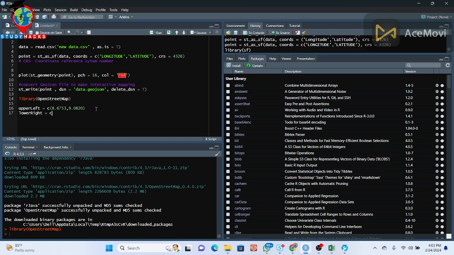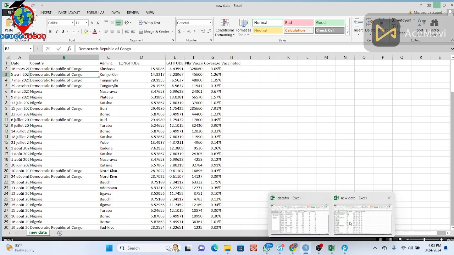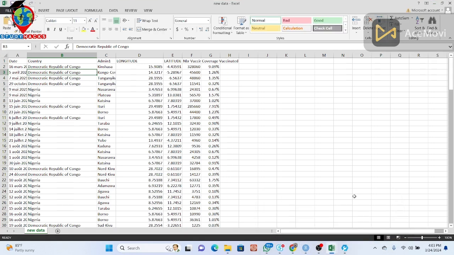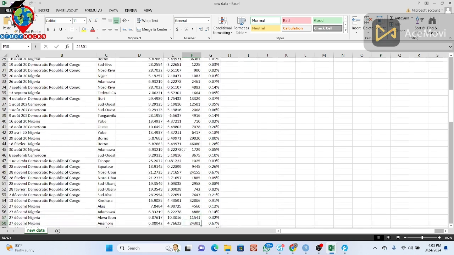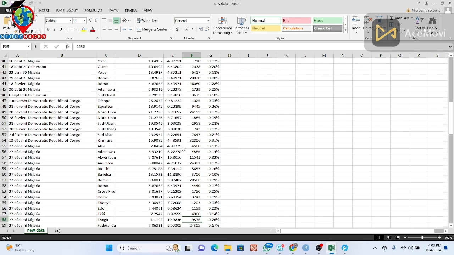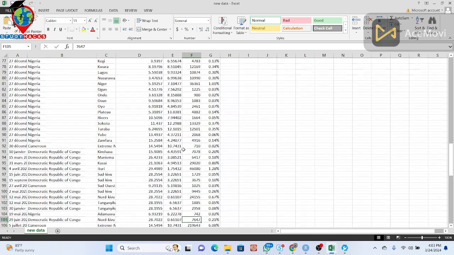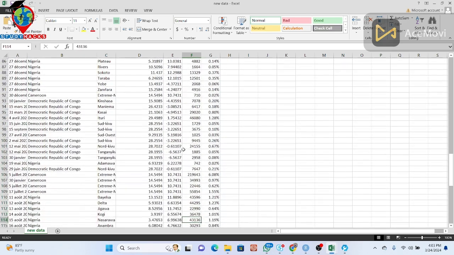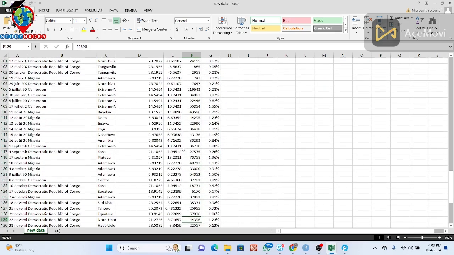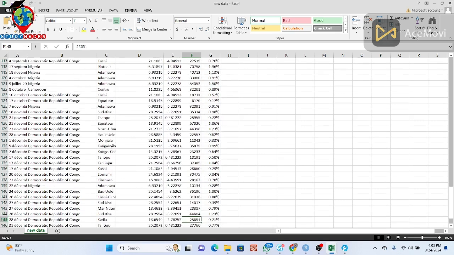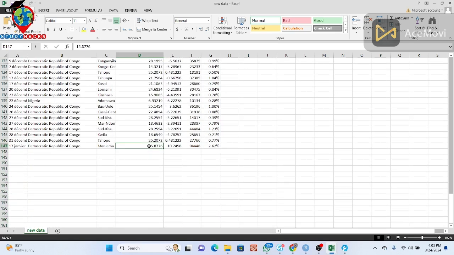In the lower right, if you want, you can also choose one coordinate from your Excel file. Suppose I choose it, or I try.